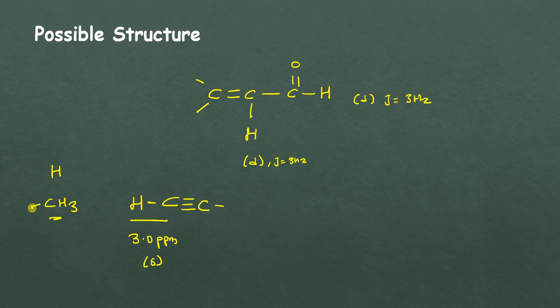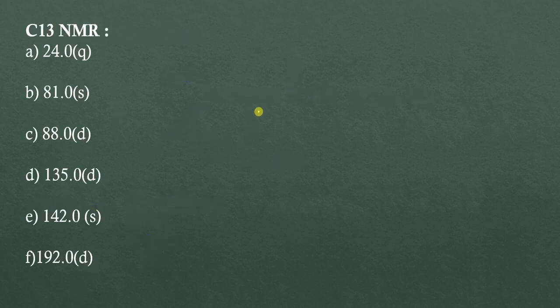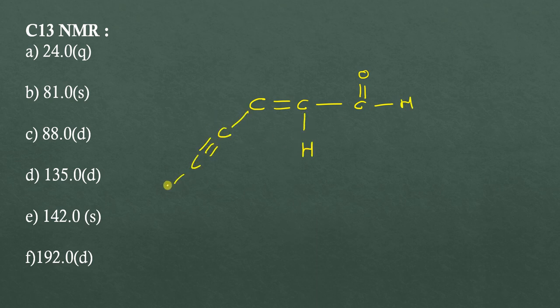So now we have this alkyne fragment and this methyl fragment, so we can connect this to this conjugated aldehyde. So I'm writing CH3 here, and I'm writing this C triple bond C H on this. So this must be the structure of the compound, right? We have C13 data also. We'll try to match with the C13 data. So we'll rewrite the structure here. This is a conjugated aldehyde, so one H is present on this. Then we have a C triple bond CH, and we have a CH3 on this.